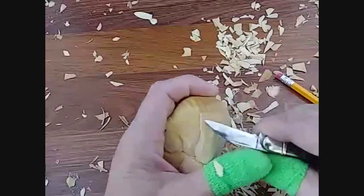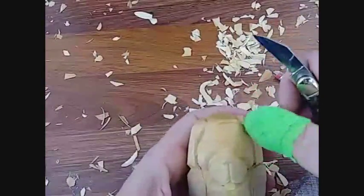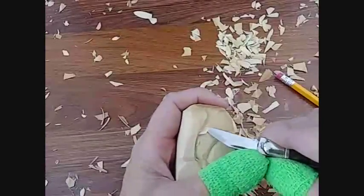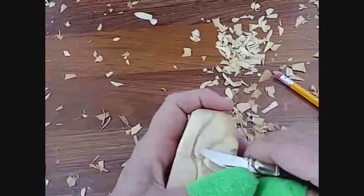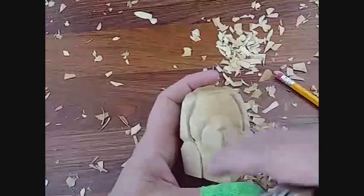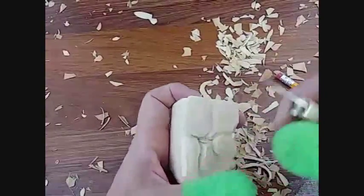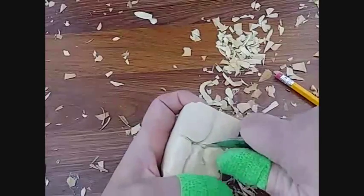All right, so that's kind of where we're at with the head. It's coming along. All the bunnies look a little different when I get them done. I did three more earlier. Now I'm going to take this hard stuff off around his cheeks. Now, I'm not done down here yet. I want to make that a little bit more distinct, a little more deeper. So let's just pull that out.